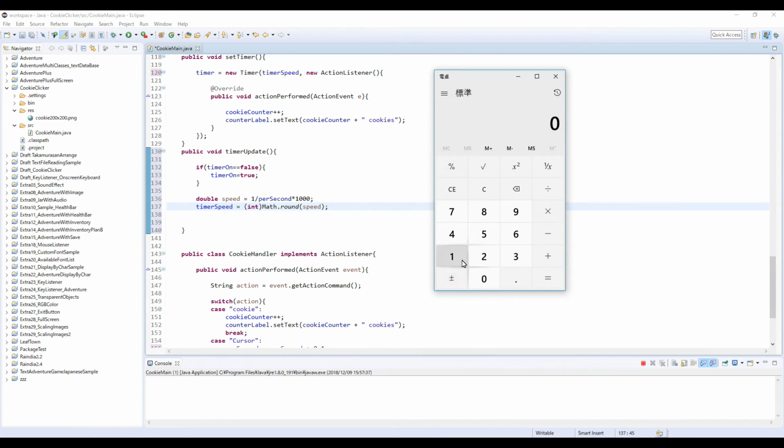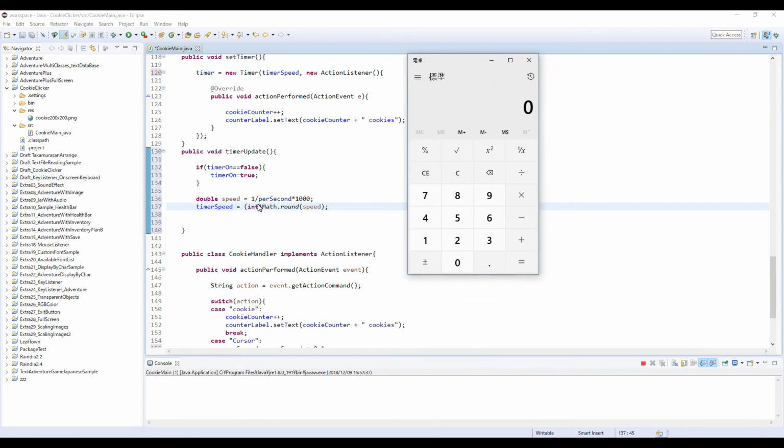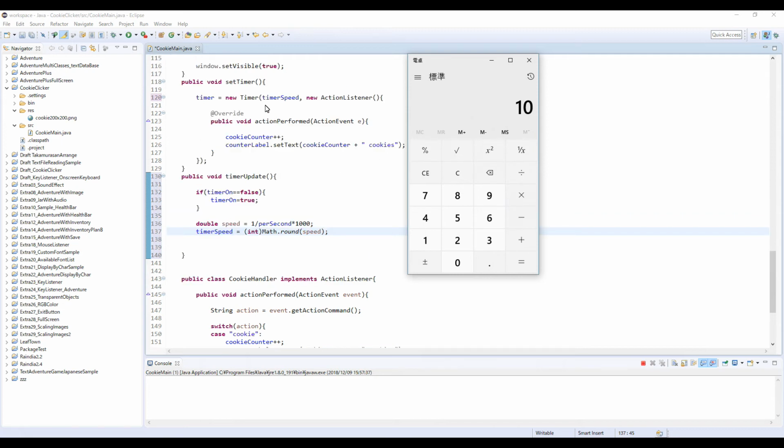So first, we're gonna divide this 1 by this 0.1 per second equal 10. So 10 seconds. But we need to use millisecond for this timer speed. So we need to times 1000. So 10 times 1000 equal 10,000.